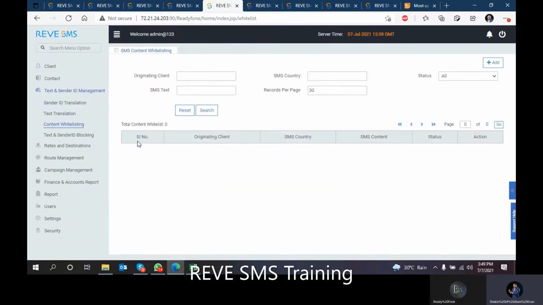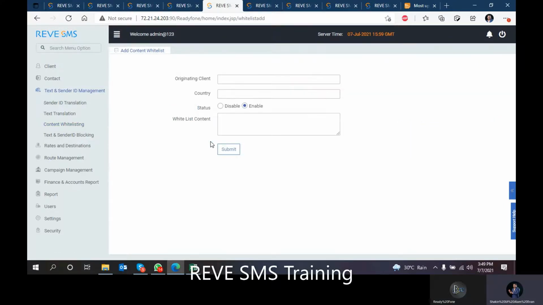And there is content whitelisting, as we said earlier in the client section. While you're creating the client, you can see the content whitelisting. You can set for which country you are allowing them to whitelist the content. So you can set which contents are whitelisted. In the Argentine client, you can set which country you want to whitelist, and here you can set which contents and which keywords we can whitelist in the SMS for the Argentine client.